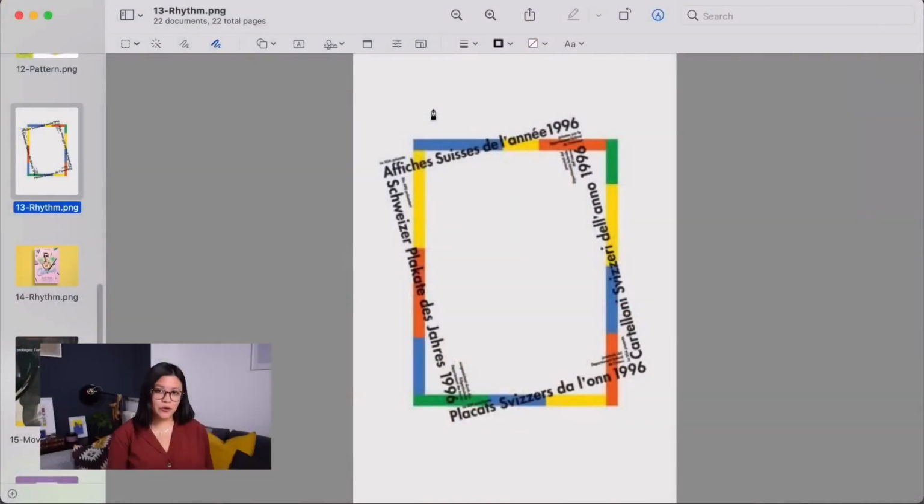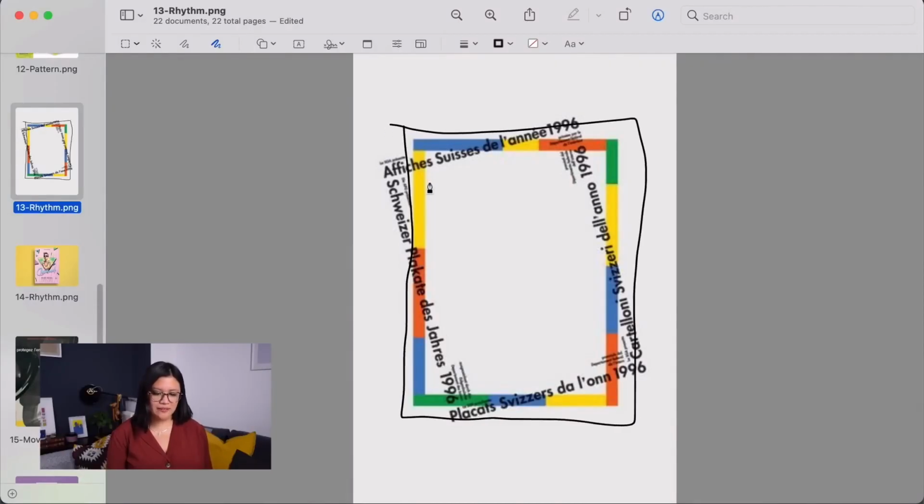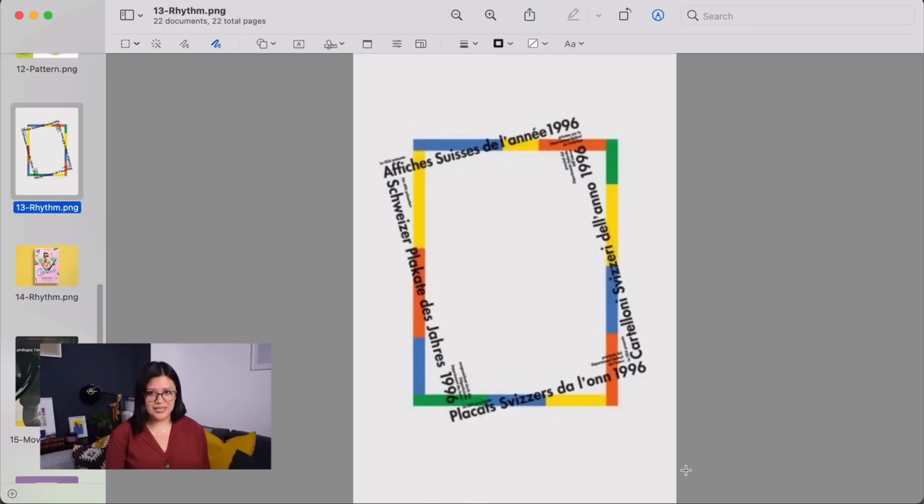You won't really notice rhythm unless you really start to take apart a design piece. It sits more in the background, but it really makes a difference. On our first example, we can focus on the background rectangle, and the colors on each block repeat without a very clear system. Depending on their vibrancy, they are bigger or smaller. So for instance, the yellow blocks seem bigger than, say, the red blocks, and there are only 2 green blocks and the blue blocks are shorter. There is rhythm to this design, but not a clear system on how things repeat.